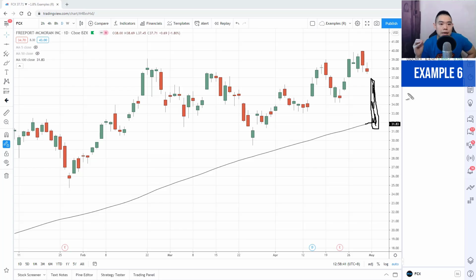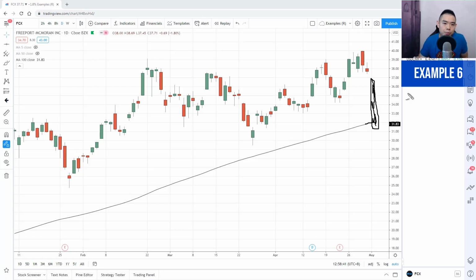So of course you can imagine, as a trend follower, in this case with a long-term trend following stop loss, you will be in this trade for a much longer period compared to someone who is trying to capture a short-term trend or someone who is trying to capture a swing. So again, something that you have to be prepared for.